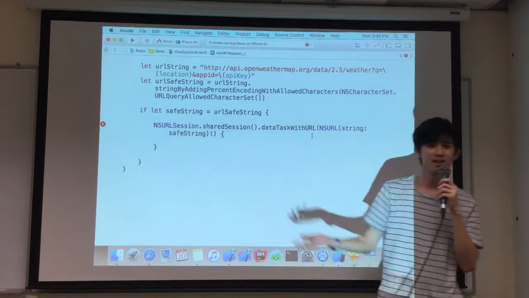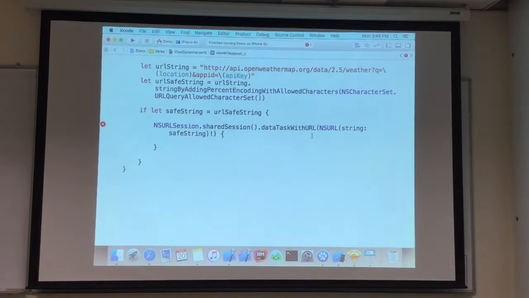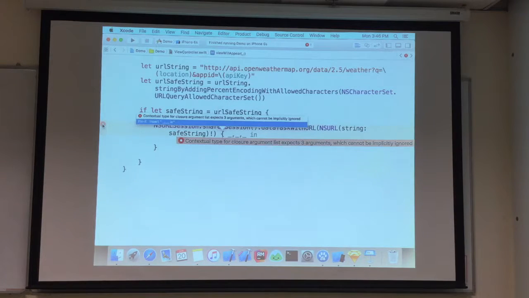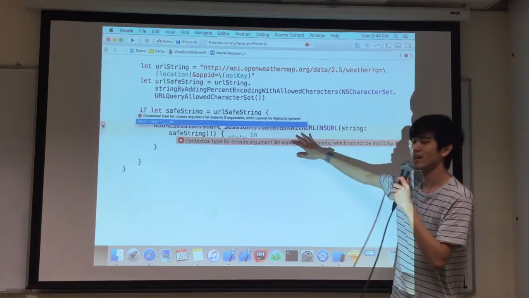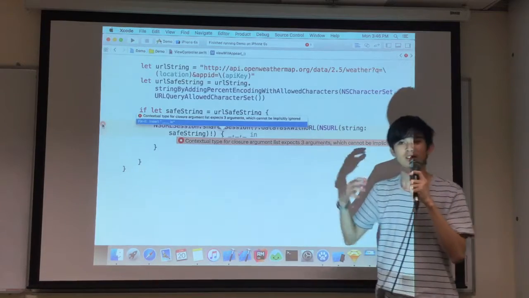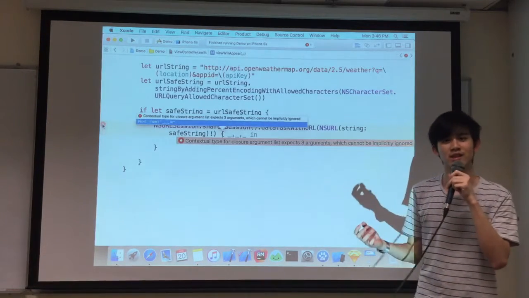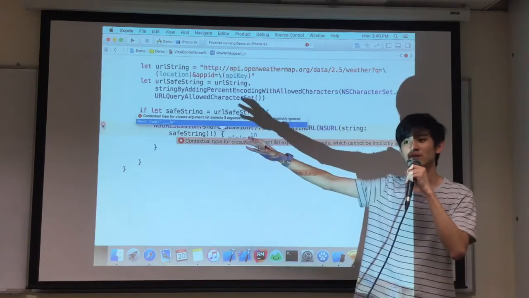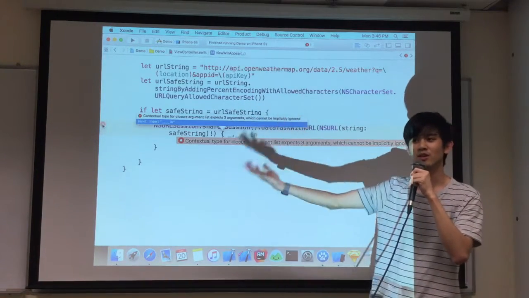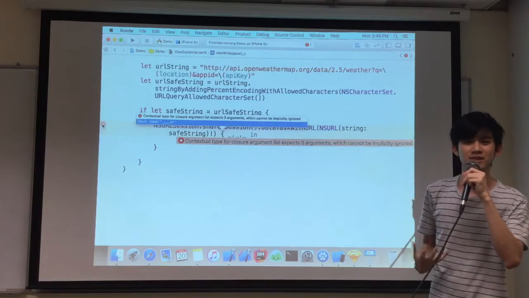And then there's still another error. So what does it say? Yeah. Because NSURLSession dataTask with URL actually is a callback function. Like we send a request to the server, we need to wait for the result to call back, and we will receive the result.